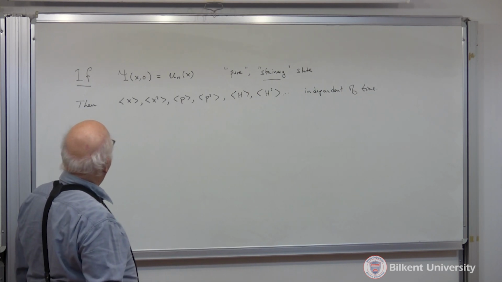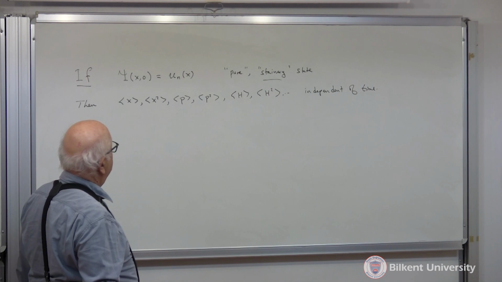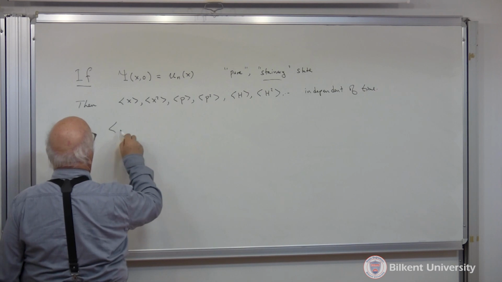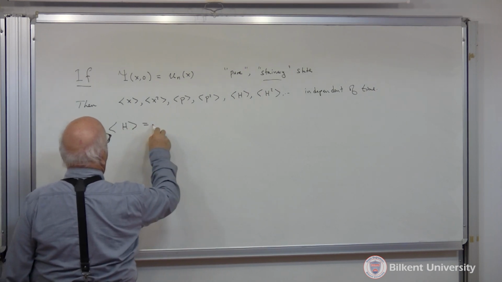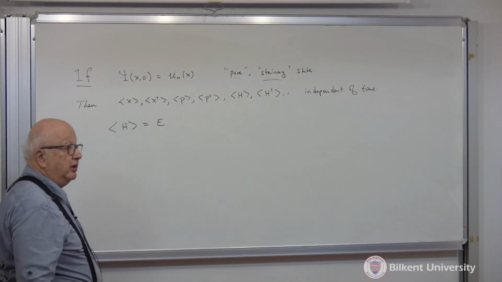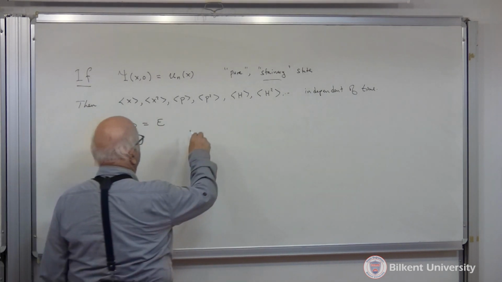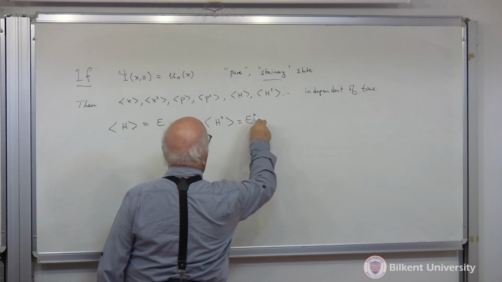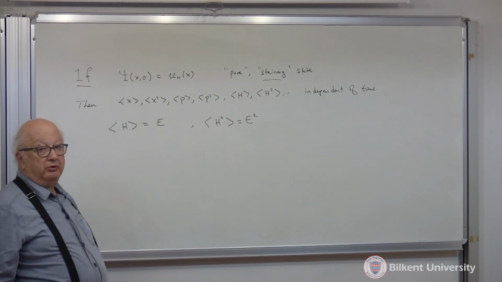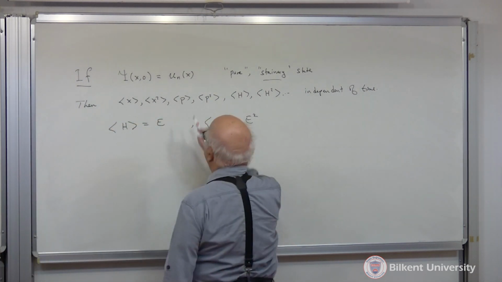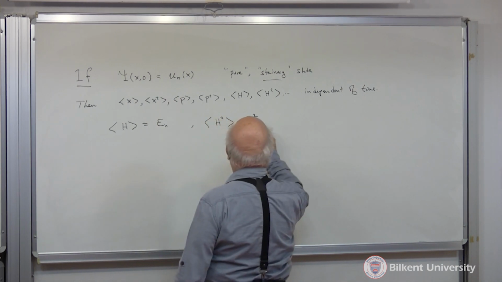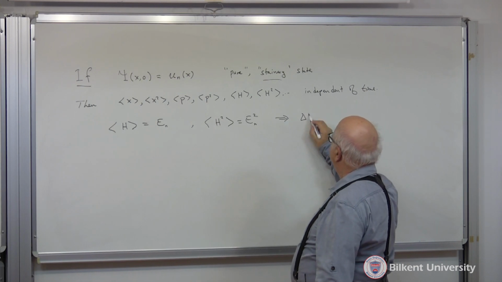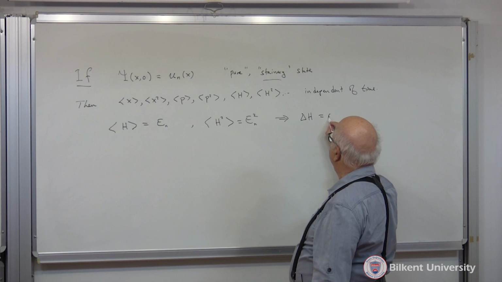Okay, let's then look at, we calculated a few other things. So we looked at the average value of h, and it turned out to be E. And also we looked at the average value of h squared, which turned out to be E squared, which means if I have those things, in fact it's En, right? So that means my uncertainty in total energy is 0.